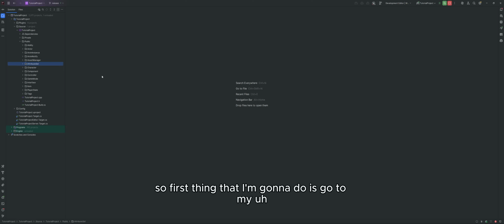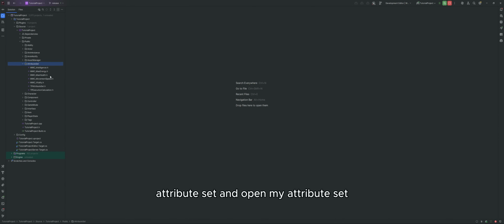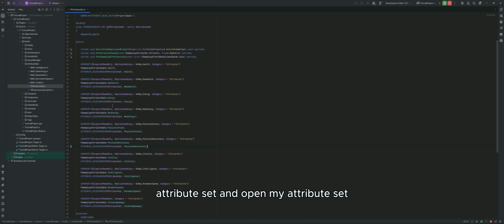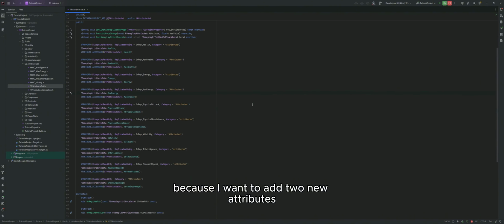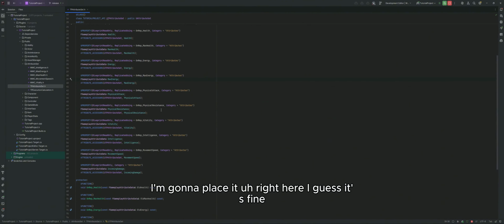So the first thing that I'm gonna do is go to my attribute set and open it because I want to add two new attributes. I'm gonna place it right here, I guess it's fine.